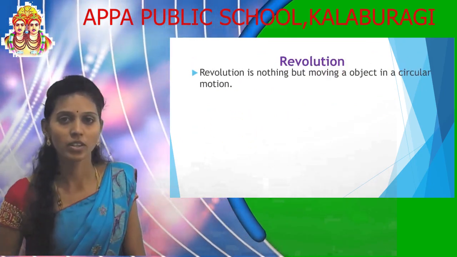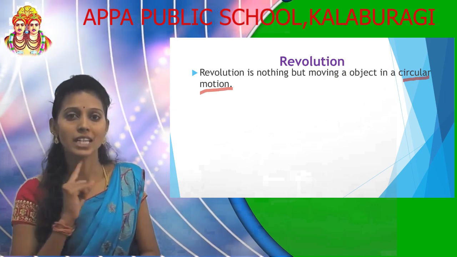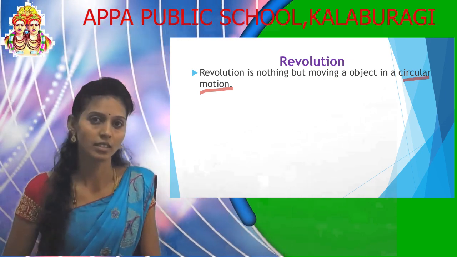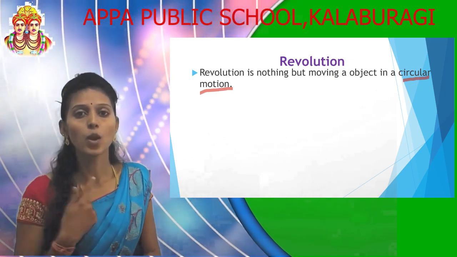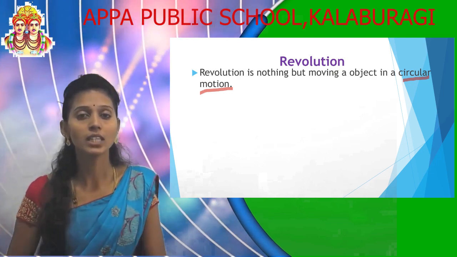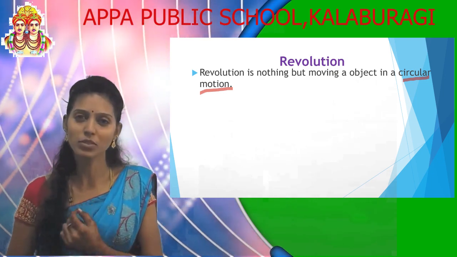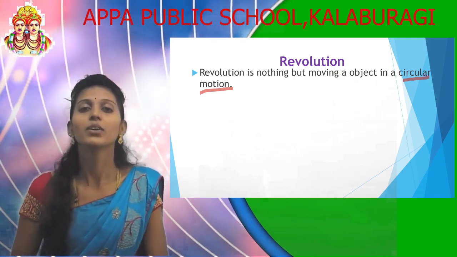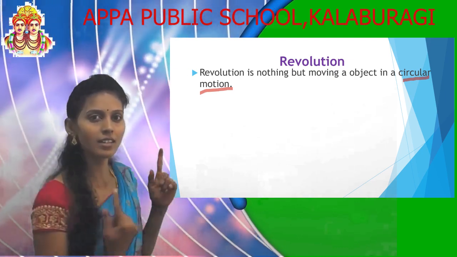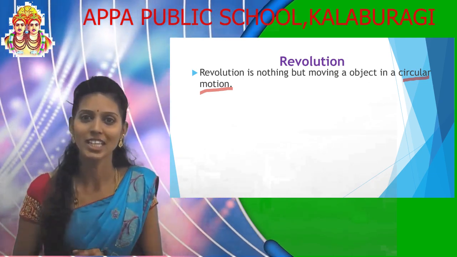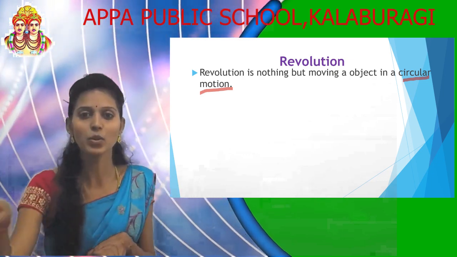First, revolution. Okay, so what is meant by revolution? Revolution is nothing but moving an object in a circular motion. You have heard this word not in geometry but in geography. Earth revolves around the sun and the moon revolves around the earth. But earth rotates on its own axis. Then what is the difference between rotating and revolving? Rotating is nothing but rotating on its own axis. If I turn a full round here, that will be rotation. If I start to move from here and cover a circular motion, that is revolution.